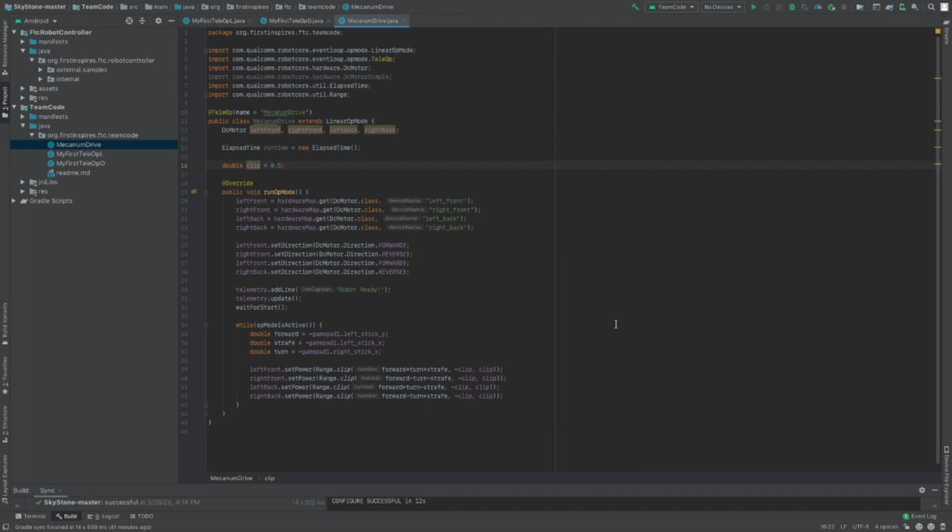So that's really helpful when you want to be able to control the speed of your robot. Like last season, we used around 70%, because at 100%, the robot was way too fast for them to control when they're doing everything else at the same time. It also helps them doing precise movements. One thing that you could do is maybe have a conditional saying, when A is pressed, change my clip from 0.5 to 1. So say they need to drive their robot really quickly into something to go park. Then it'll be at 1. Otherwise, when they're normally driving, 0.5 or 50%.